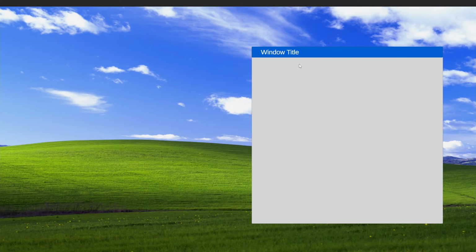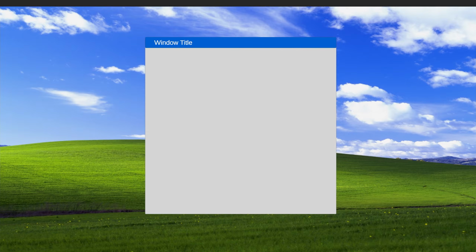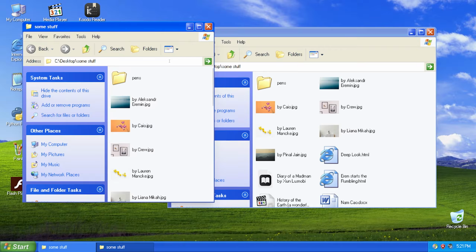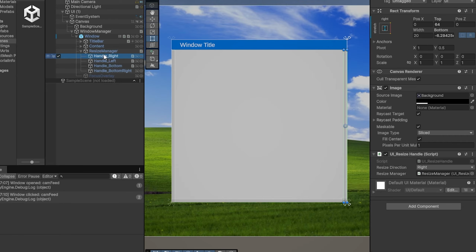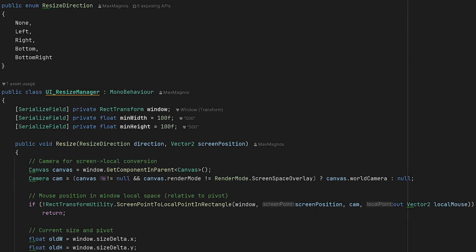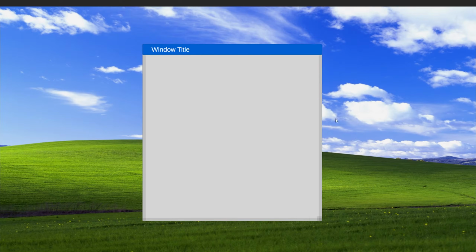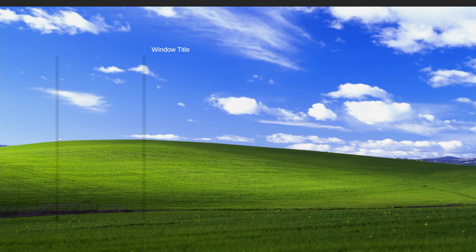I started out simple, just creating some gray windows with a basic title bar that you can drag and move around, and that was the easy part. What was a bit harder was adding the ability to resize the windows, just like you would in, well, Windows. To make this work, I placed a bunch of rectangles along the edges of the window and created a script for these to define what type of edge they are, as well as fire an event whenever they are dragged. This event call is then received by the Windows Central Resize Manager, which handles the actual scaling. While I was at it, I also added functionality to set a maximum and minimum window size, so players can't accidentally break the window by making it negatively wide.